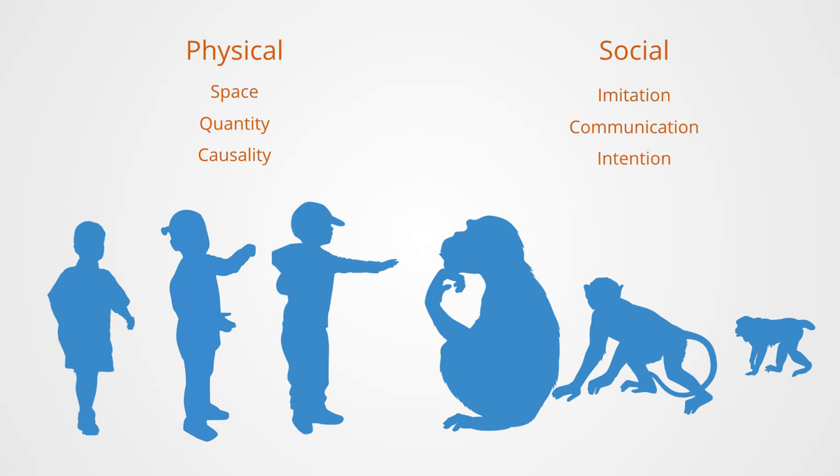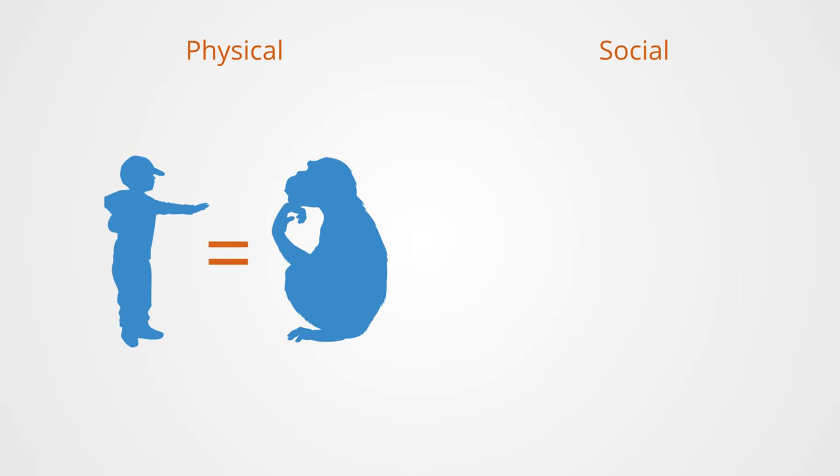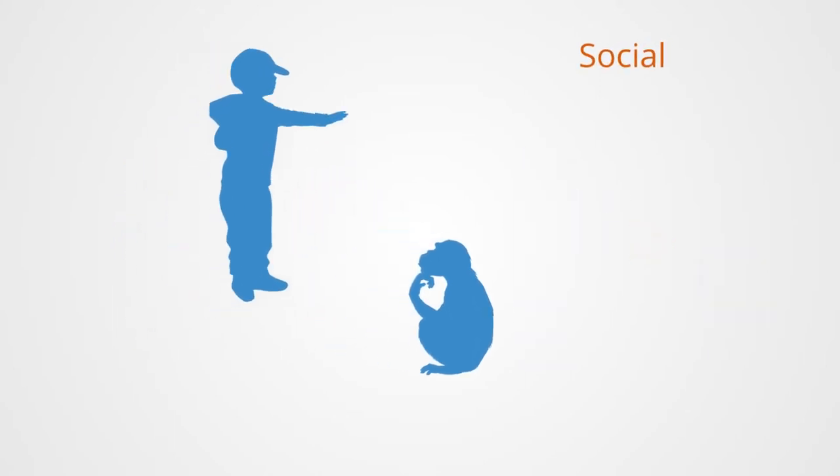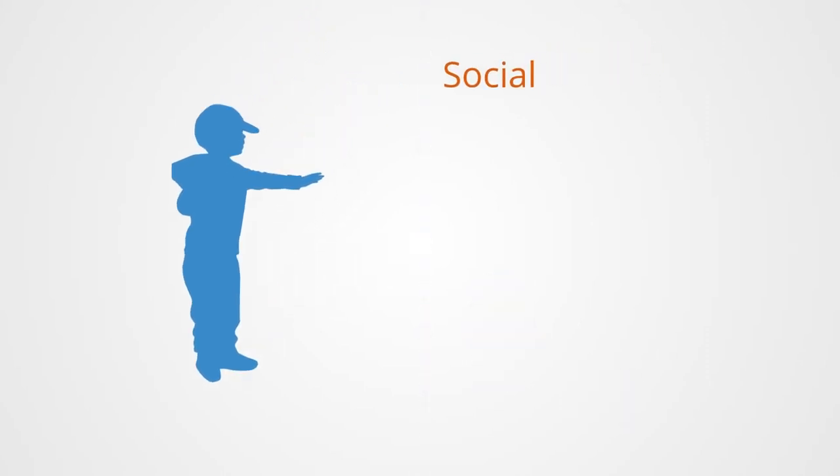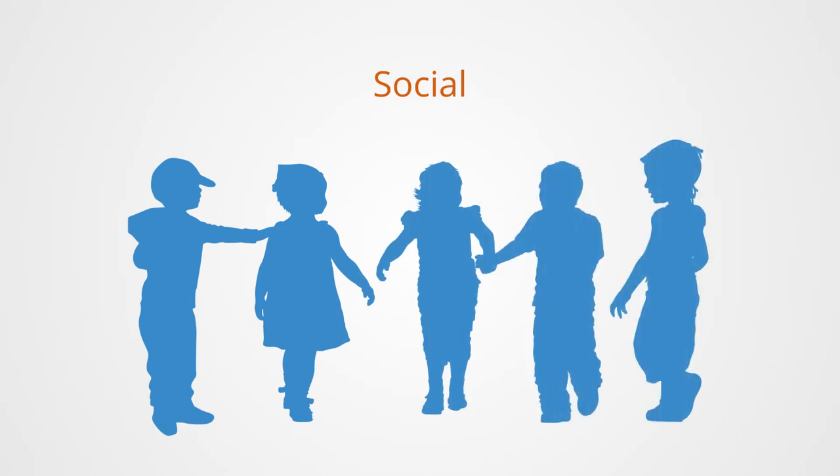The experiments revealed that the children were not across the board more intelligent than the primate animals, but in fact only with respect to social cognition were they more advanced. At just two years of age, the children were already about twice as high on this indicator as the other two creatures. This advanced social capacity enables us to take advantage of the skills and knowledge of others within a social group through cooperation.